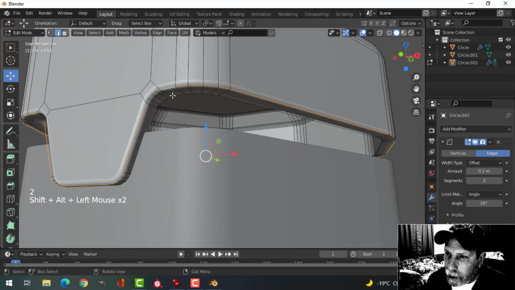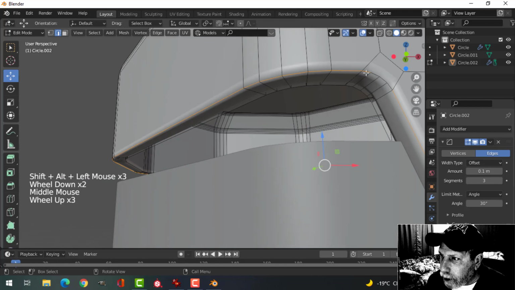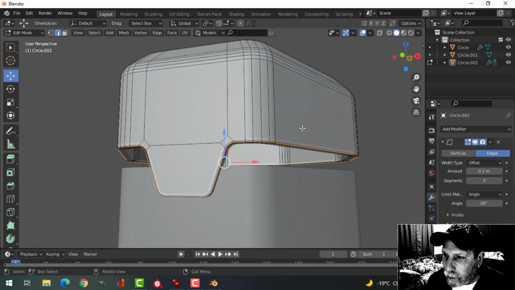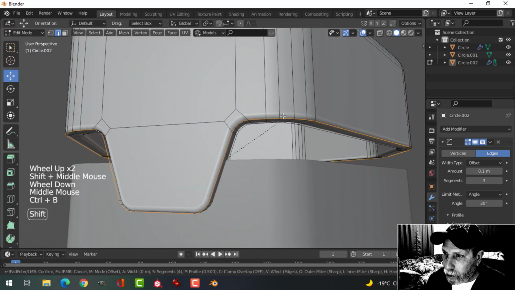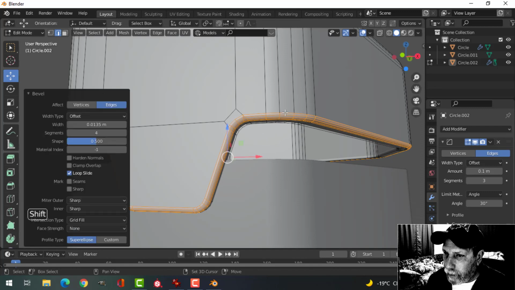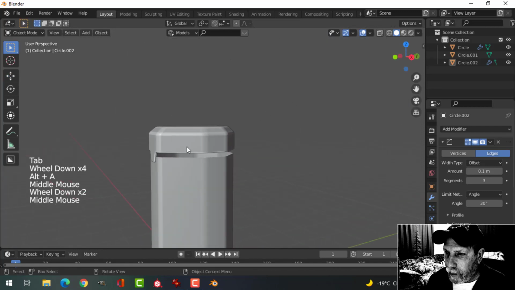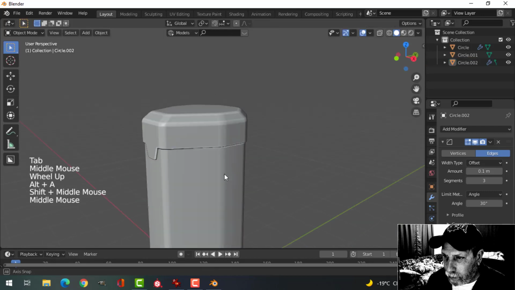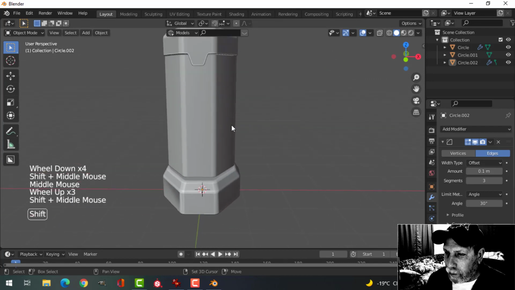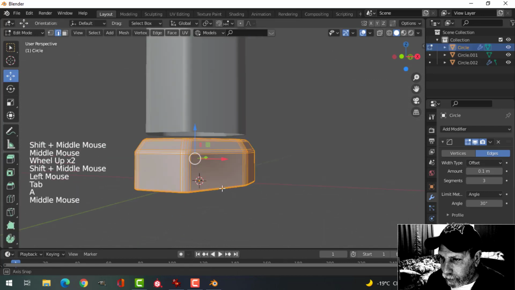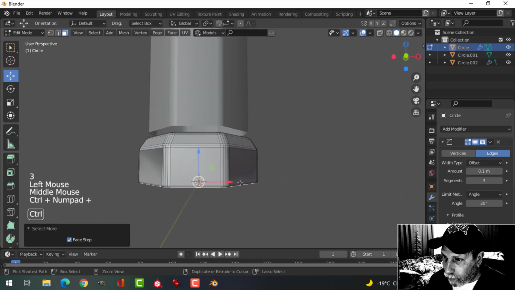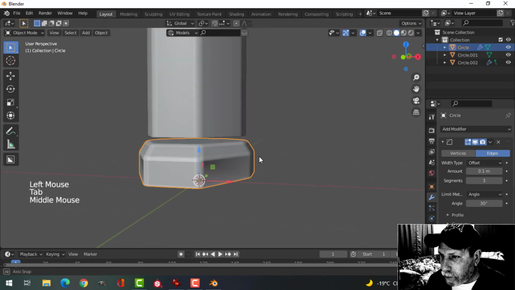I'm now going to go around and hold Shift and Control and select this edge here, and bevel that with Control B. Okay. Control plus a little bit and pull that up a little.